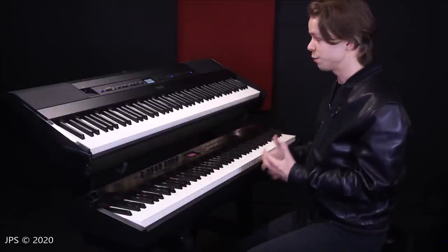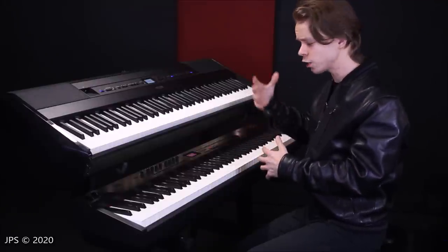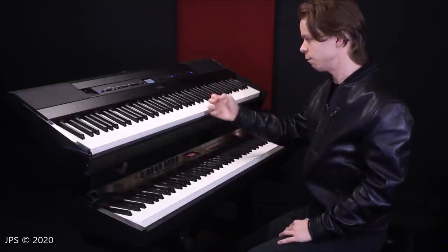I think you can definitely hear a difference there with these two as well. The melody line of the RD88, while it did actually sing out and project over the chords very nicely, was brighter and harsher sounding than the melody line of the P515.